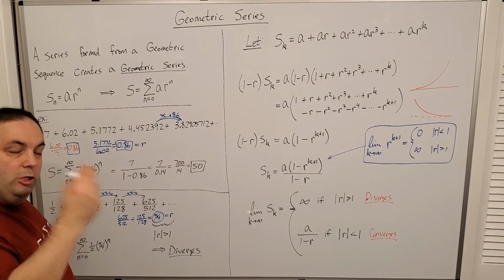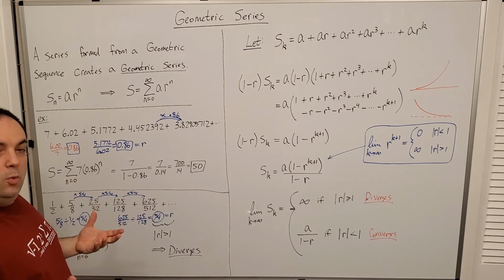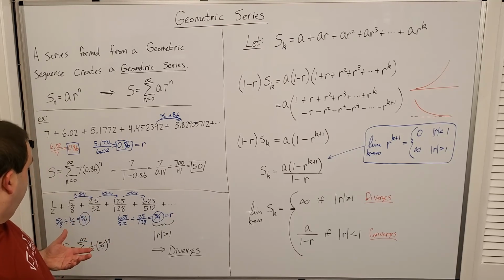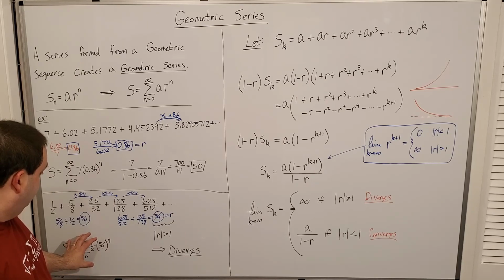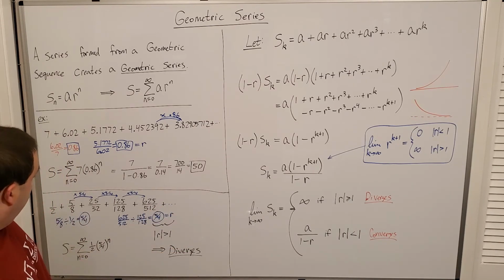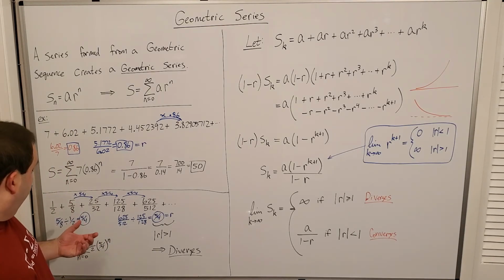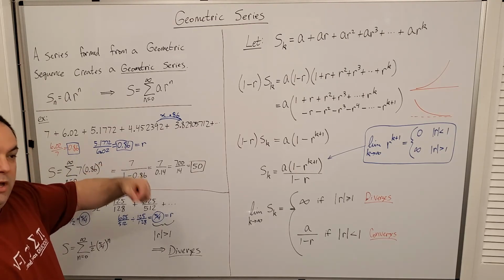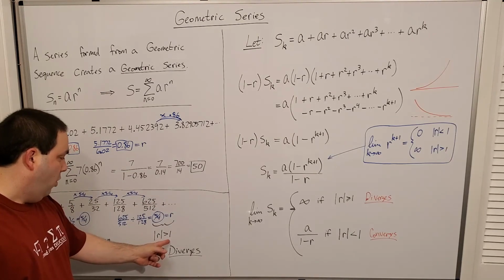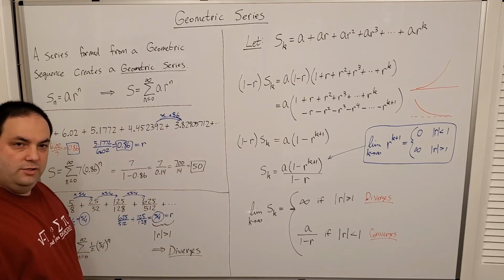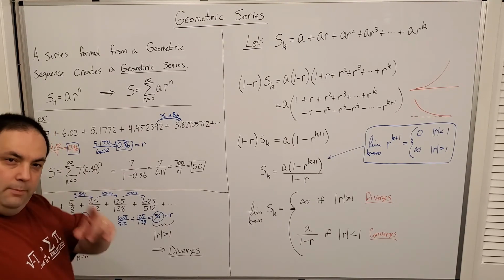It's nice to be able to just look at a series and say, hey, I know that one diverges, just by noticing one little aspect of the series. It's still important to be able to write it out as the series formation, but then also you're going to want to be able to show that it diverges. So in any kind of proof or anything like that, you just write, this is a geometric series with r equals 5/4, and therefore since the absolute value of r is greater than 1, the series diverges by geometric series. Okay? Let's get a couple more examples on this one.